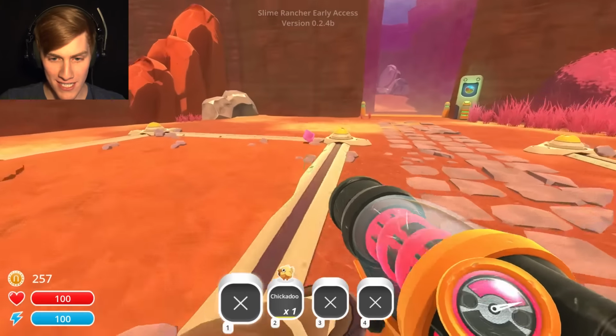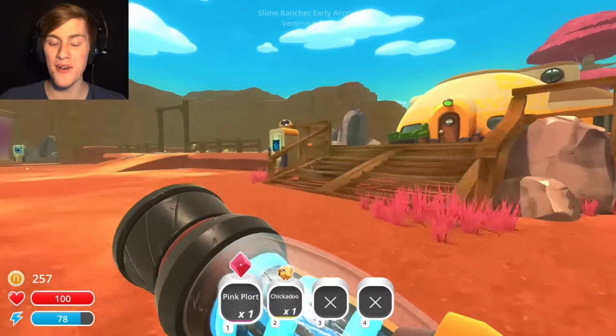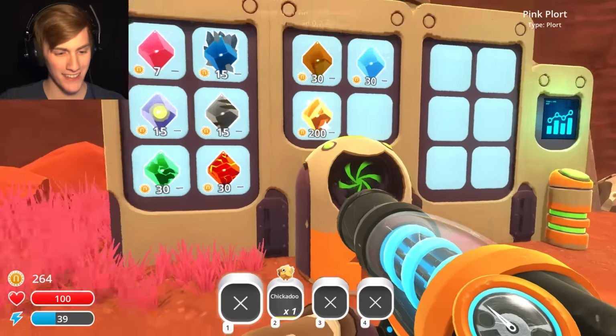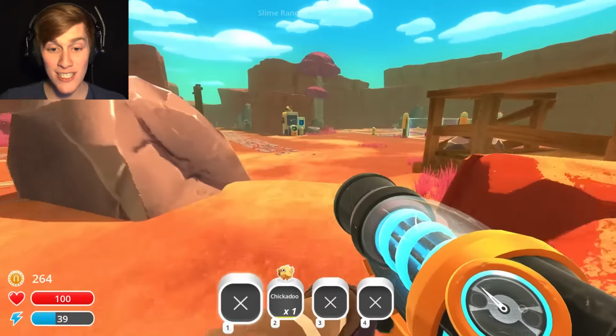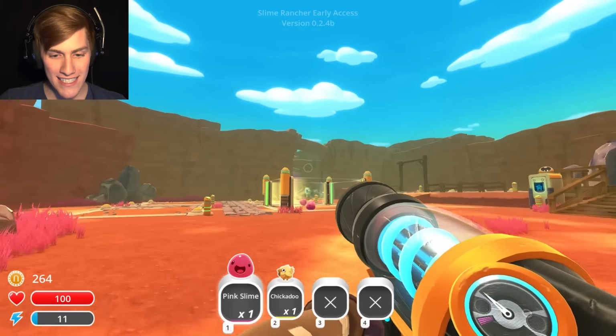Ooh, I got a plort. Give me the plort. Yes. All right, I assume there are plenty more slimes to be found, but first, I gotta make that money. It's all about that money, though. All right, so now I got 260 coins, and I found another one. I'm gonna name you Lisa. Get in there, Lisa.